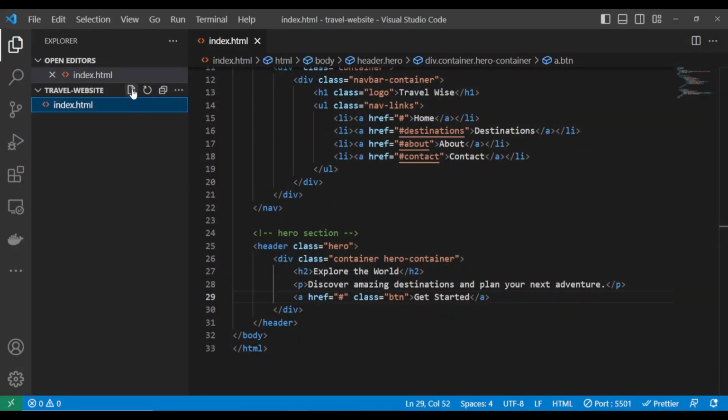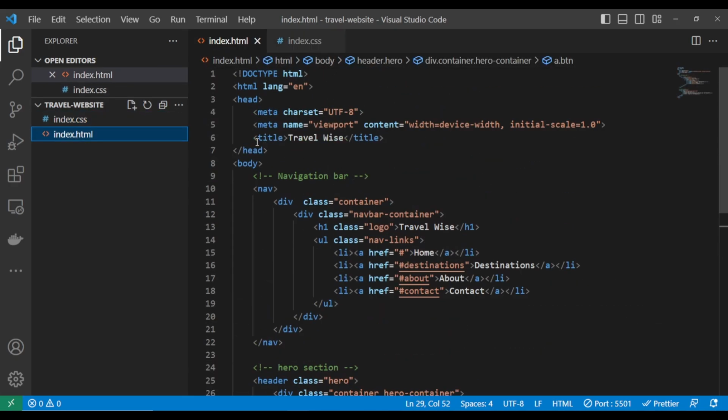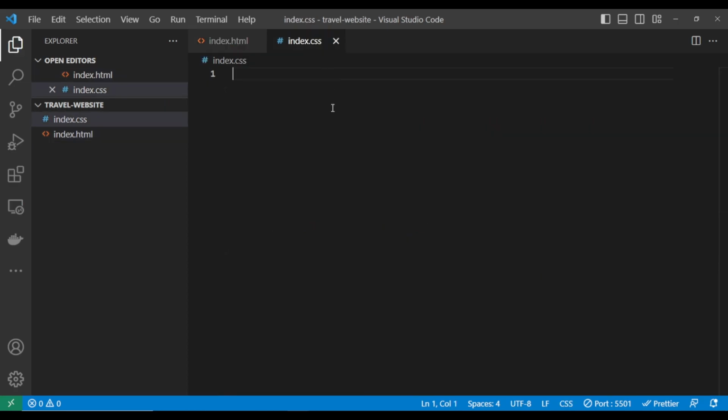So now let's create a css file. Call it index.css. So we have just created our css file. Remember, before you do anything, you have to import this css. Let's import that css. We'll go inside the head. Let's use the link tag. The relationship is stylesheet. Then you have to write the path of this css, which is the index.css. I've just imported this. So now let me be sure that it's working.